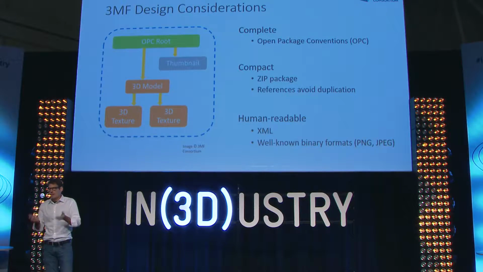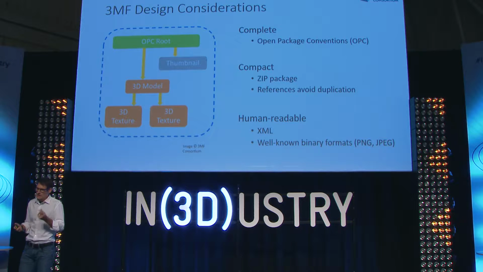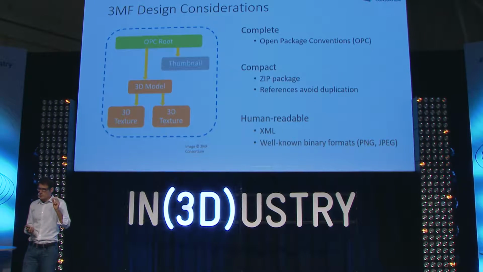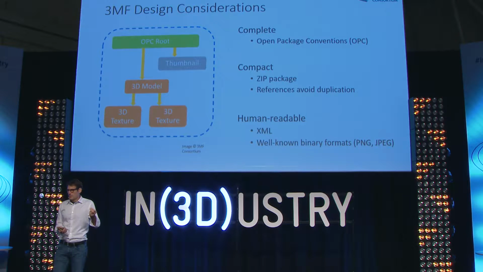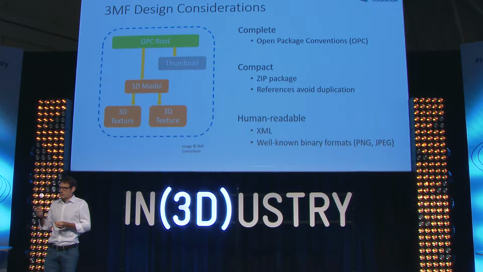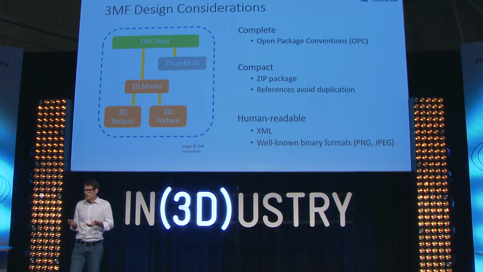So all the files that represent a 3MF package go into a zip file. And what I've seen in my testing over the past year or so is that I've yet to see a 3MF that's larger than an STL, even a binary STL. And oftentimes it's 2 to 5 times smaller than the equivalent STL. And there's some reasons for that. One is that we don't duplicate or triplicate every single vertex in the geometry, which I'll talk about in a minute. But also just because of the way it's structured and that we're actually using a high compression algorithm to compress it helps as well.